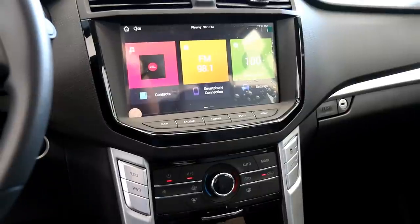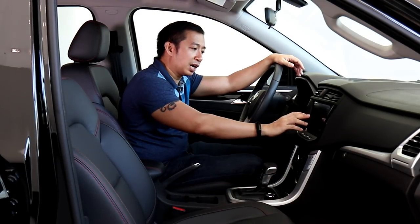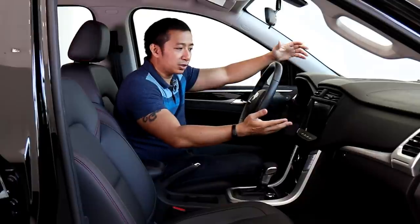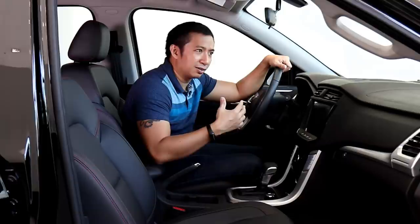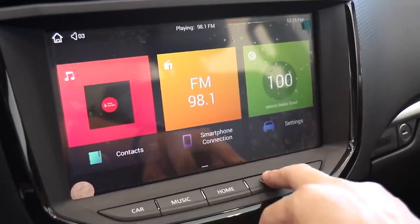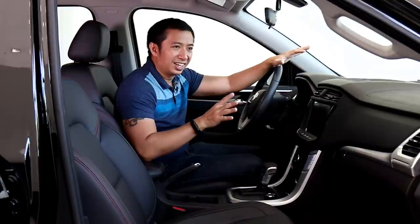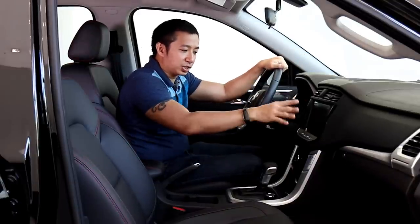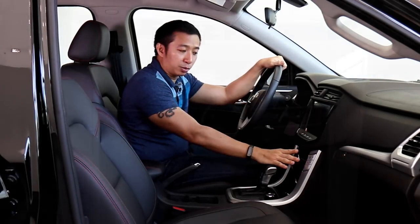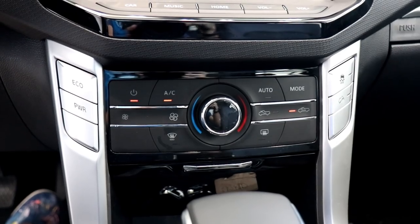This has got to be the biggest infotainment screen I've seen in any of the pickup trucks I've reviewed — I think it's the biggest in its class as well. You've got Apple CarPlay here, though you don't get Android Auto, but you have Bluetooth capability anyway. When you turn on the system, it has these beeps every time you touch the screen or a button — it kind of reminds me of a cell phone, which is quite funny. Below that 10-inch infotainment screen, you've got your automatic climate control system, and some buttons flanking it on the left and right for traction control and drive mode. The T60 comes in three drive modes: normal mode for regular cruising, an eco button to save fuel, and a PWR button for more power when you're hauling heavy stuff.